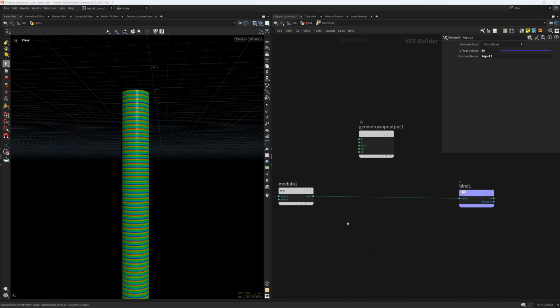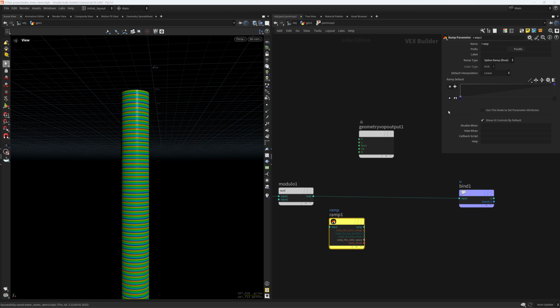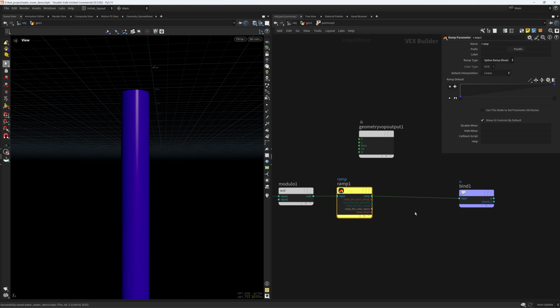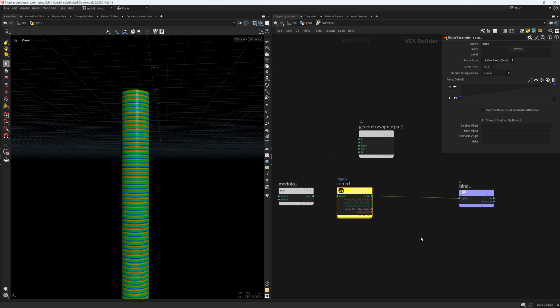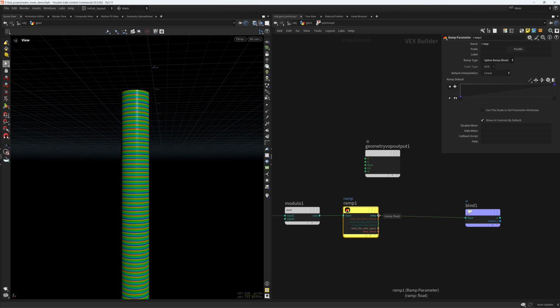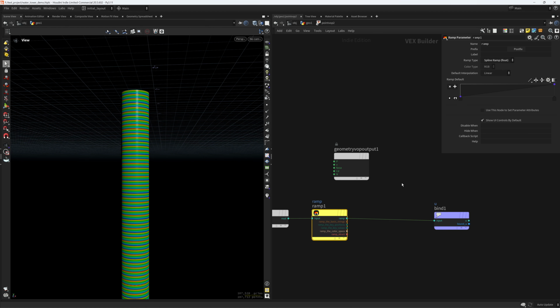So ramp parameter, and I'm gonna set it to spline ramp. And don't worry about that, because we can go back and just set it to linear again, and we will manipulate that ramp. I also want to move this along the normal.